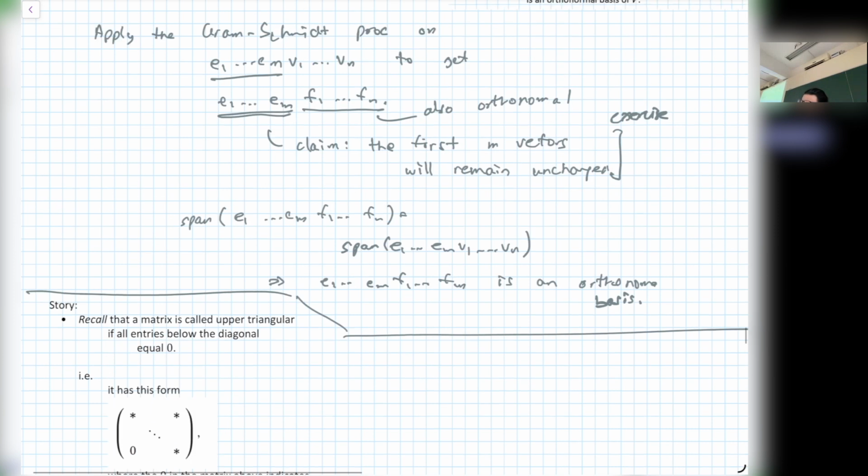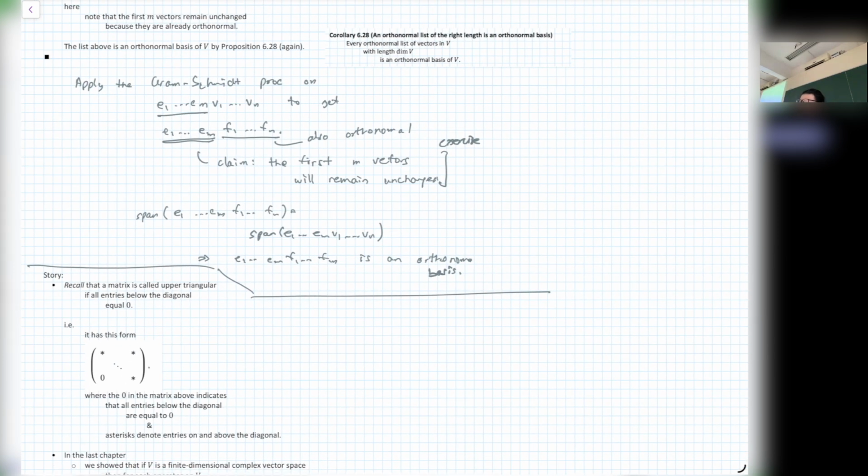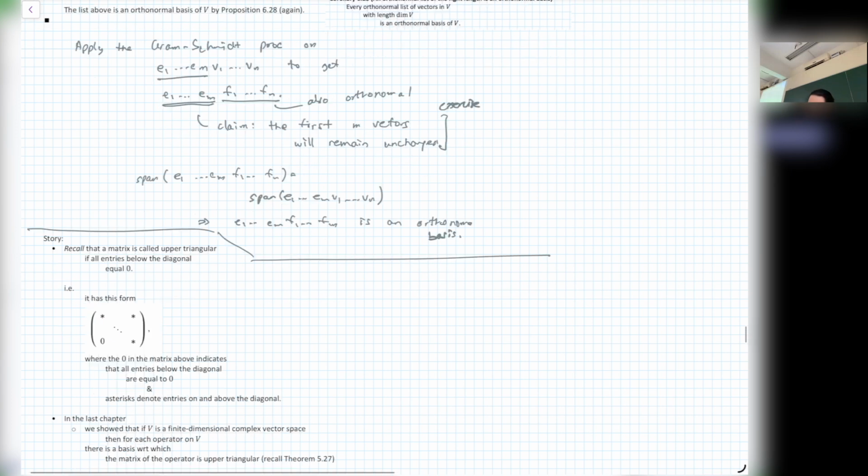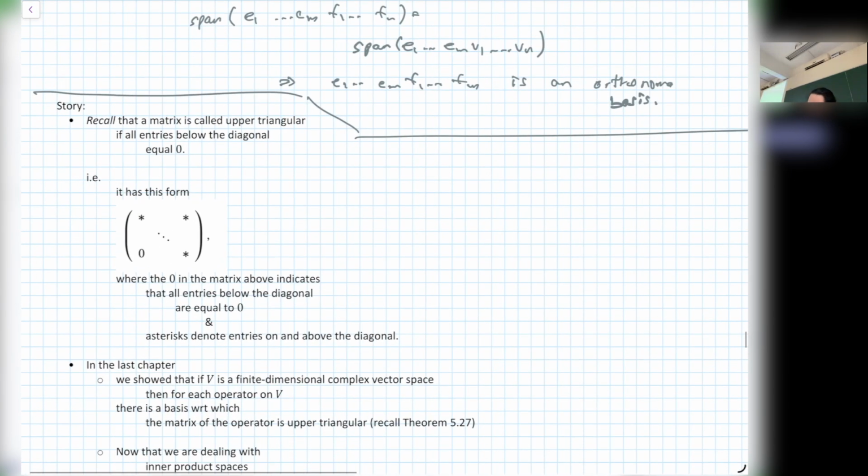All right. So last time we looked at the Gram-Schmidt procedure. Gram-Schmidt was basically saying that if I give you a bunch of linearly independent vectors, you can construct an orthonormal basis out of it. Okay, this is what it says. Now we're going to look at the following.